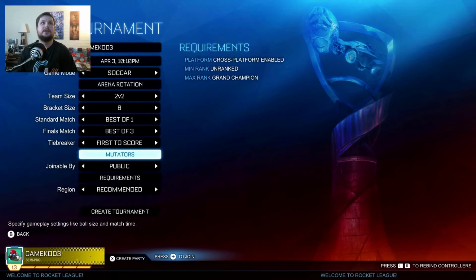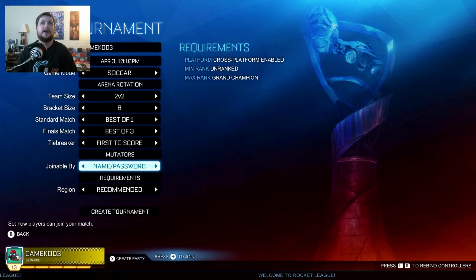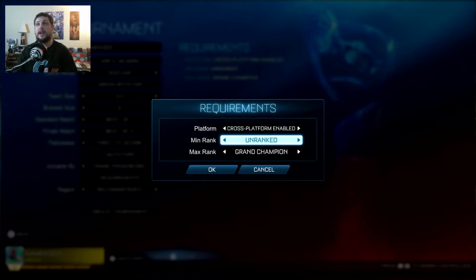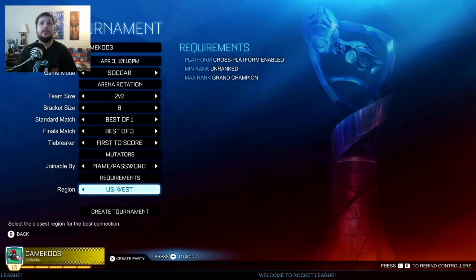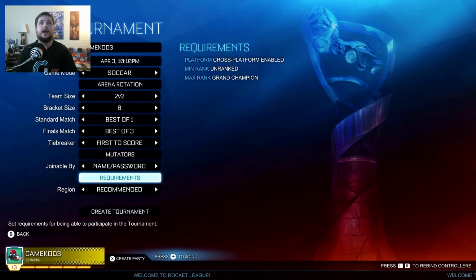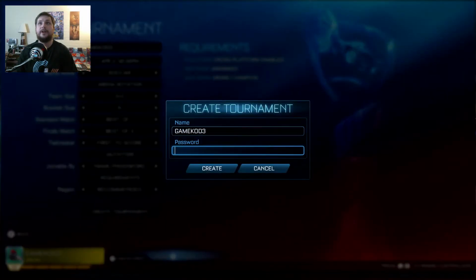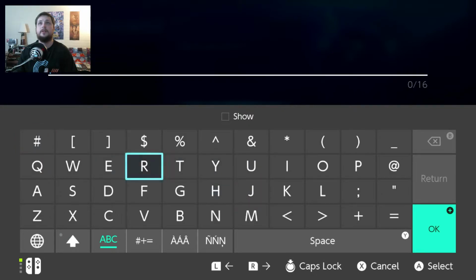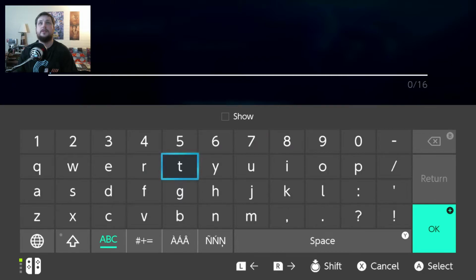We're not going to mess with anything there. Joinable by name and password, requirements, crossplay enabled, yes. Unranked, nope. And region, it can be anybody. Let's go ahead and try. We'll create a password real quick. It's going to be called test.